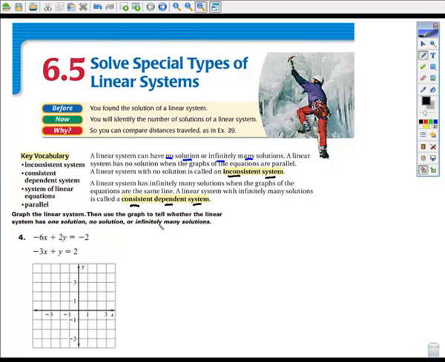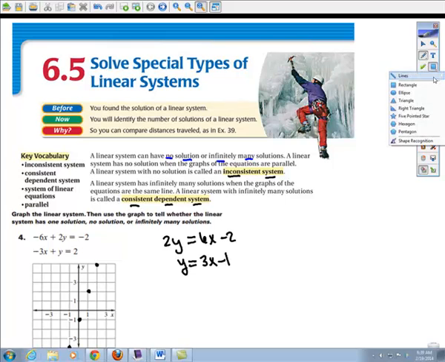In other words, every single point is a solution because they cross at all points. In some of the problems, they're going to have you graph it and then decide how many solutions there are, so you'll have the visual. So let's go ahead and look at this one. I'm going to take the top equation and solve it for y. So I will add 6x to both sides, and then I will divide by 2 to get y equals 3x minus 1. My y-intercept is -1, my slope is 3, so 1, 2, 3 to the right, and 1, 2, 3 to the left. And then I'll go ahead and draw my line.